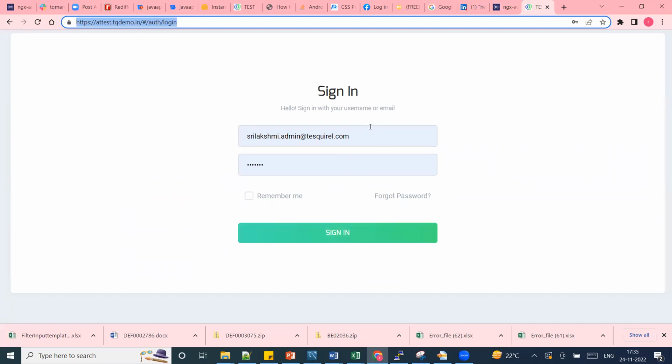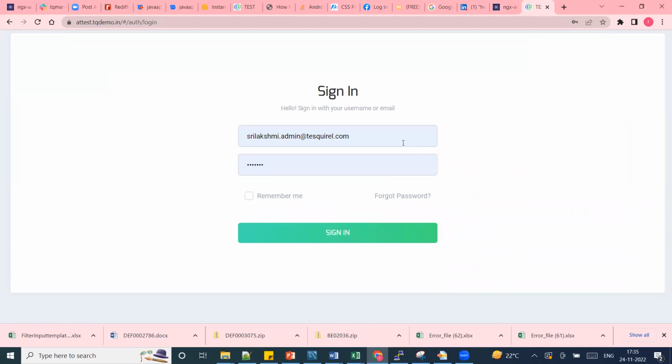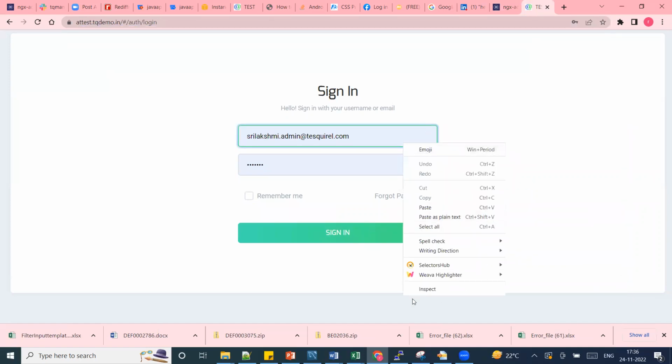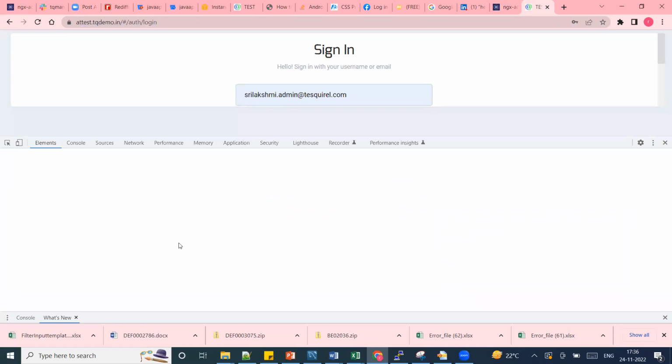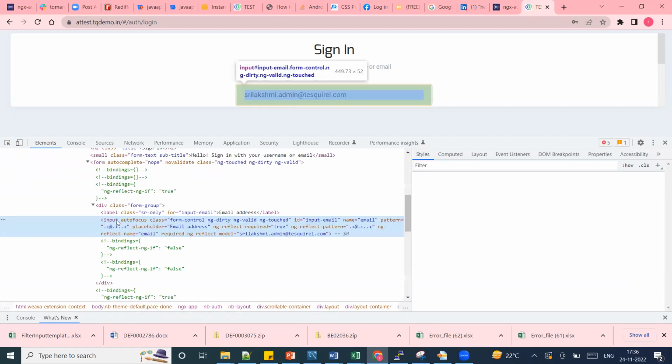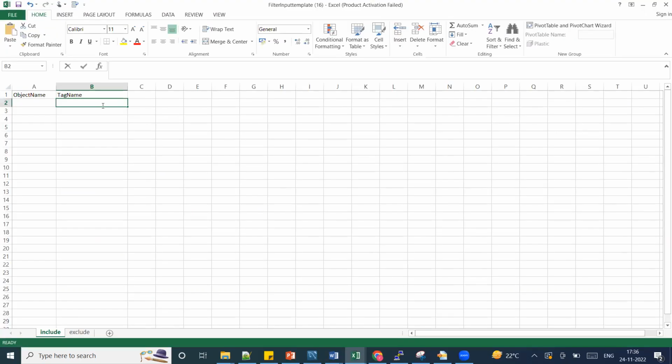We can check it by clicking on inspect, and we can see what kind of tags this particular field has, just to get an idea of which tags it has. Here you can see the input tag is there. So we can enter here input, and there was one button also. So I've entered that here and saved it.